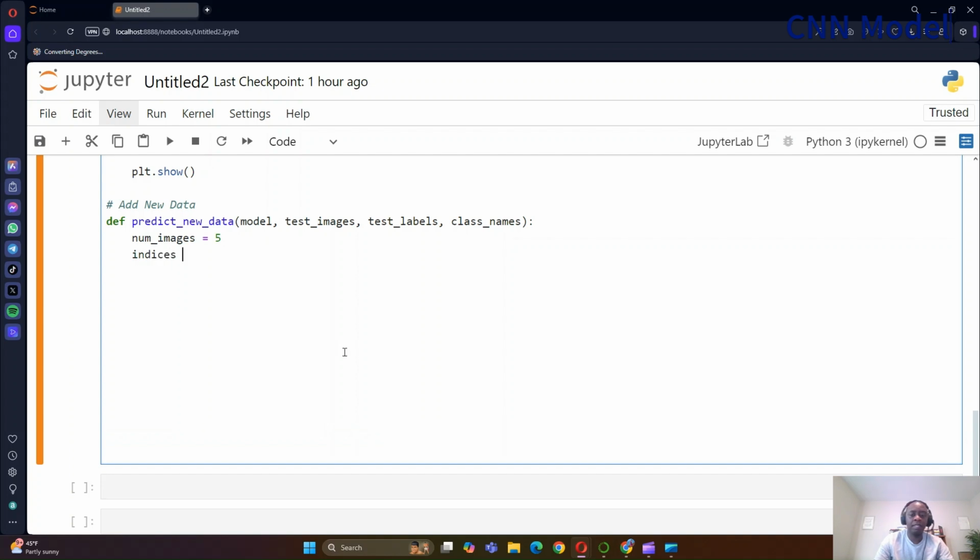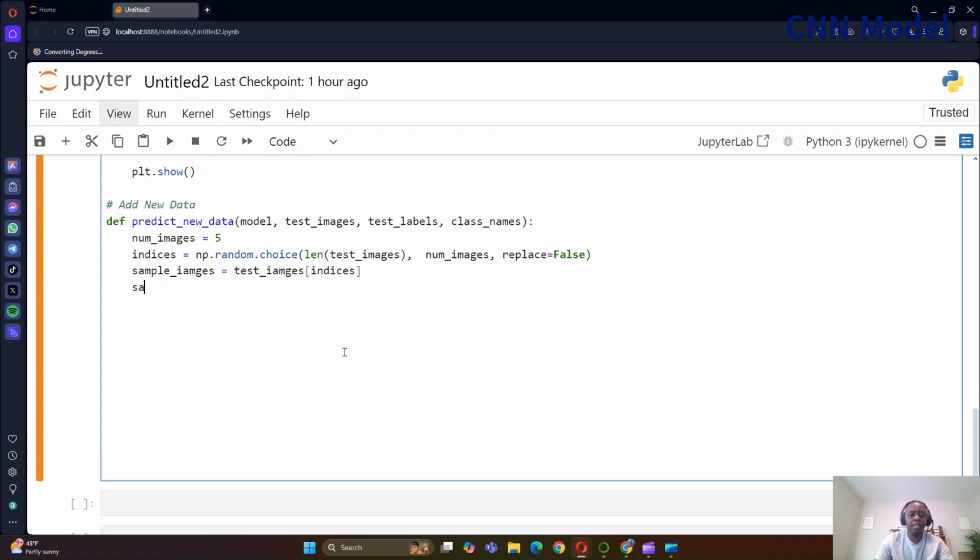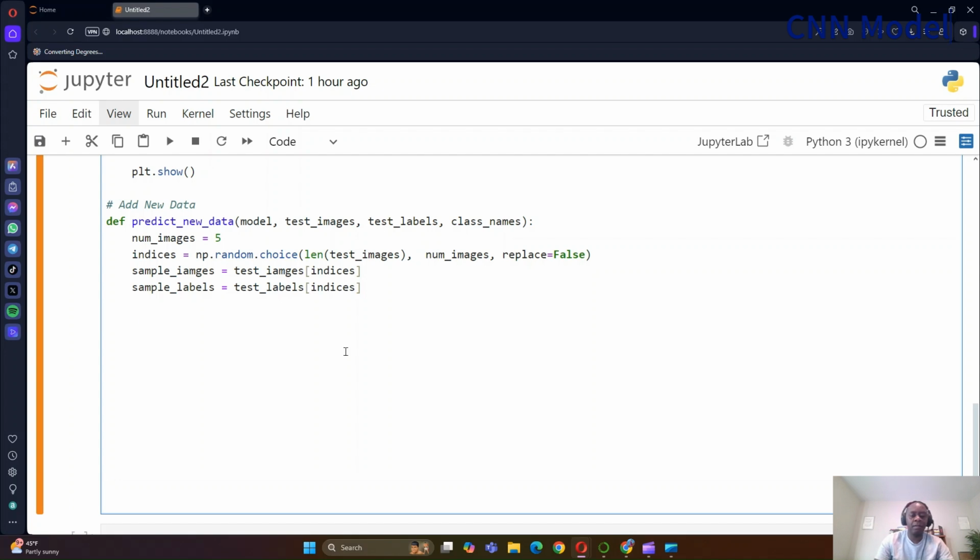Also, I want this goes to test images. Then I have my indices. Also, I would want sample labels, and this one will also be indices. Perfect. Let me just do predictions.